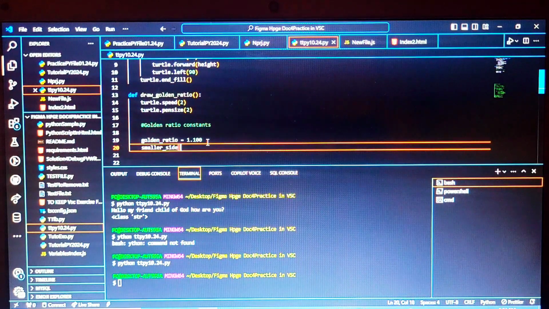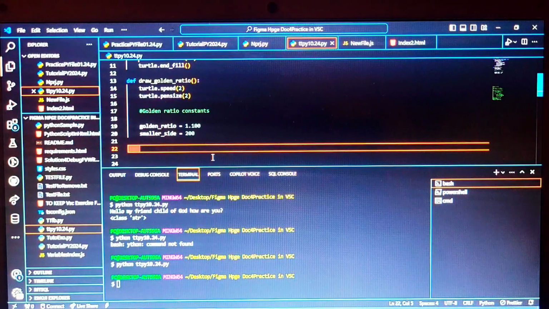I'm going to get this one 200. Here I'm going to get a comment like calculate the larger side based on the golden ratio, like this.